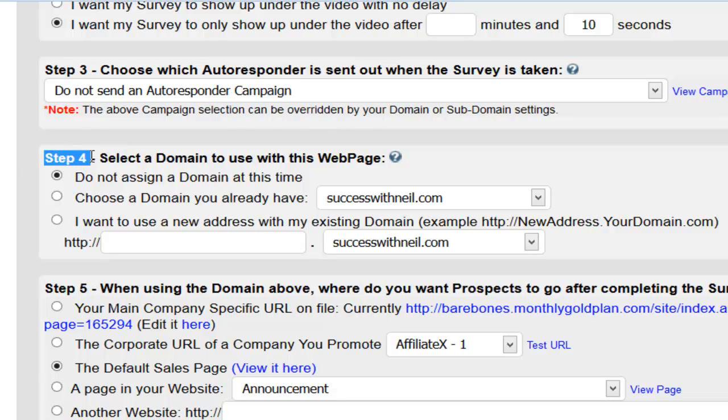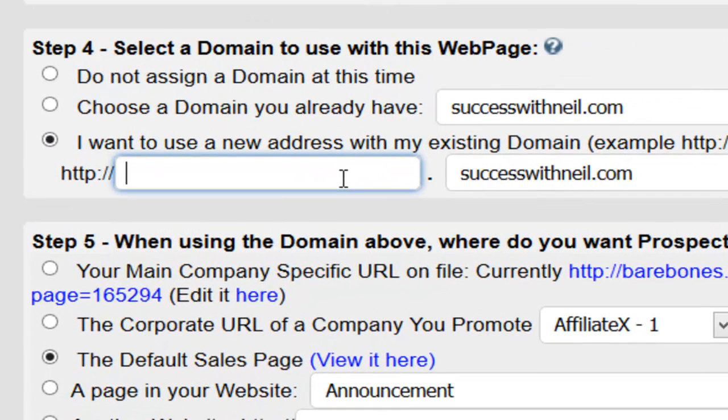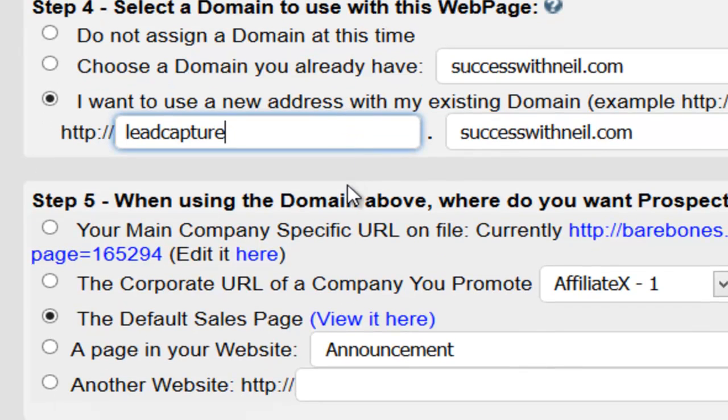Step 4 is to decide what domain or subdomain do you want to attach this lead capture page to. Well, I like the fact that I can create a subdomain on the fly, right here on the spot. So I'm just going to call this lead capture. I normally wouldn't name it that, but just for our example, I'll do it this way.